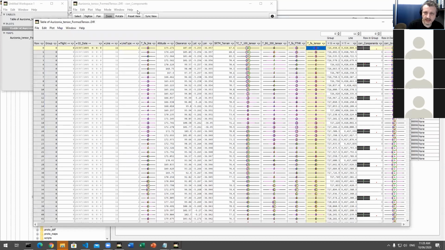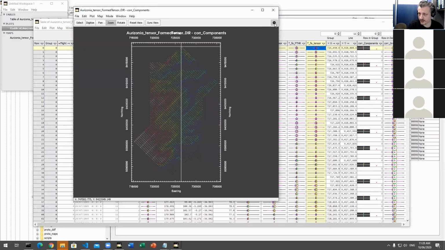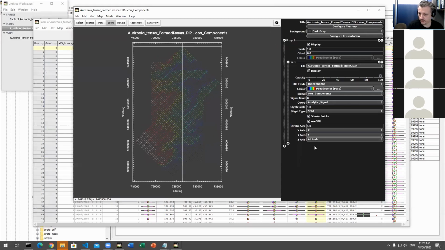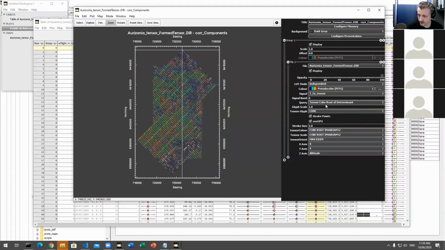When we're looking at tensors and other sorts of multi-component data in the map view, we also have the same kind of query. In this example, if we were to pick a tensor here, we can now choose the query that results in a scalar value that is then mapped to the lookup table color.